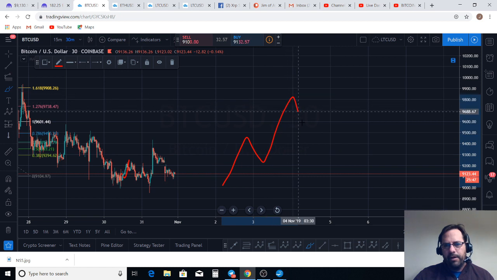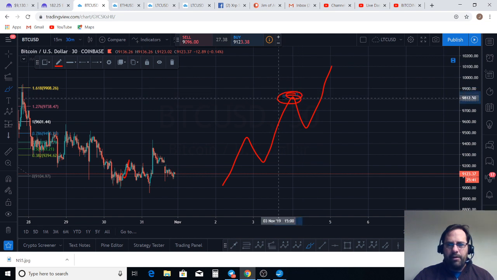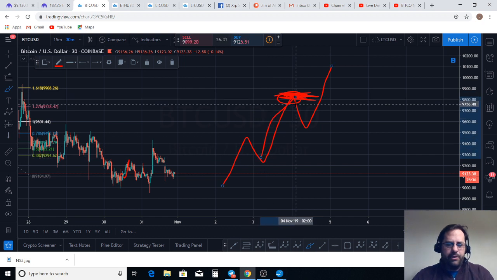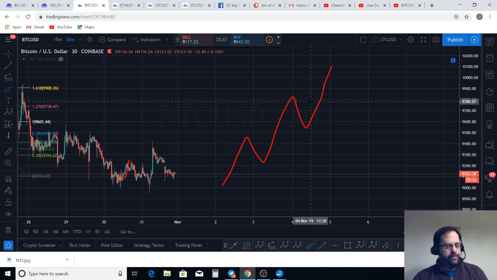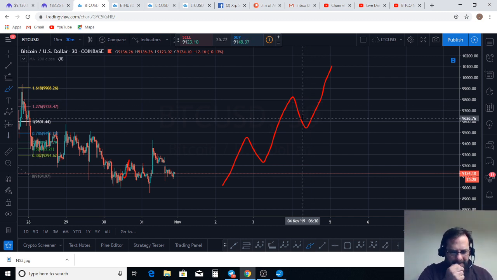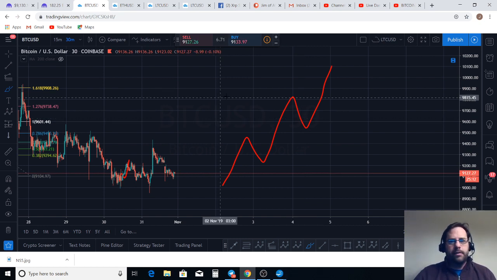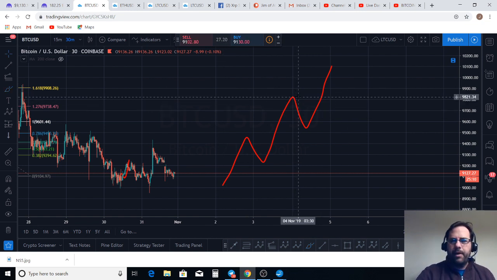Now, let me remind you of a couple of things. 1, 2, 3, 4, 5. An impulse needs 5 waves, and this third wave right here, who knows what level, the Fibonacci extension level, that third wave needs to come to? Who knows that answer? Waiting for the video to catch up on my end.